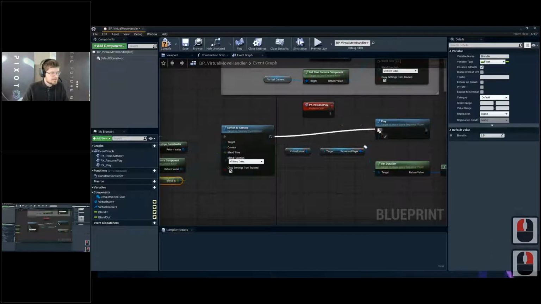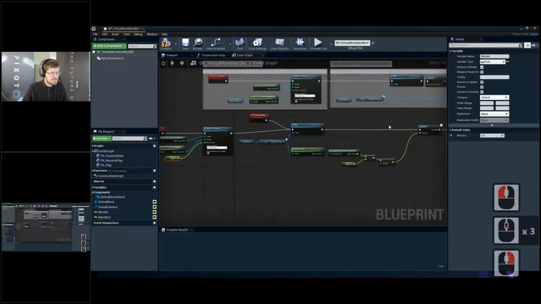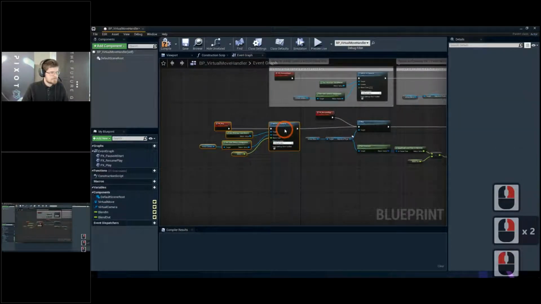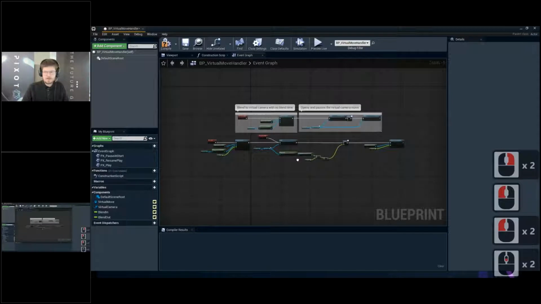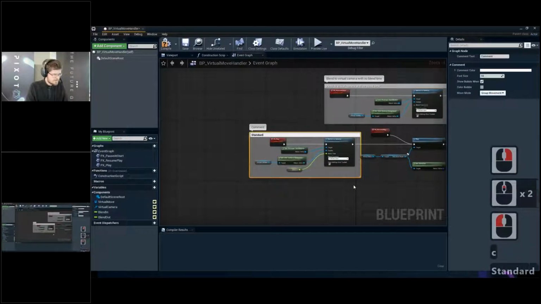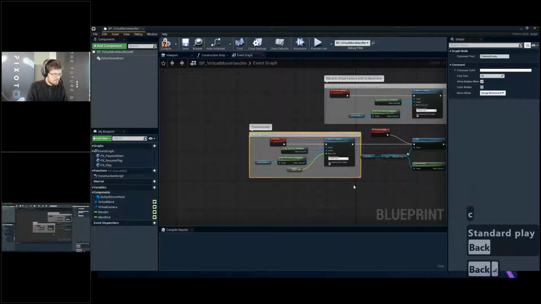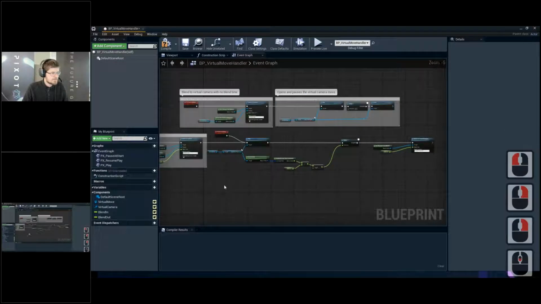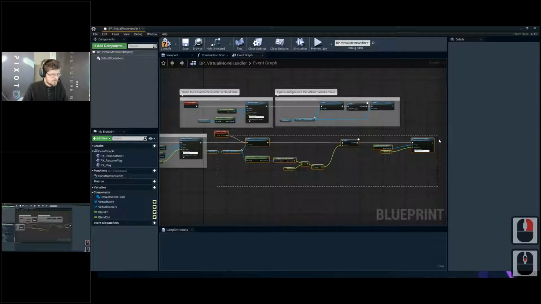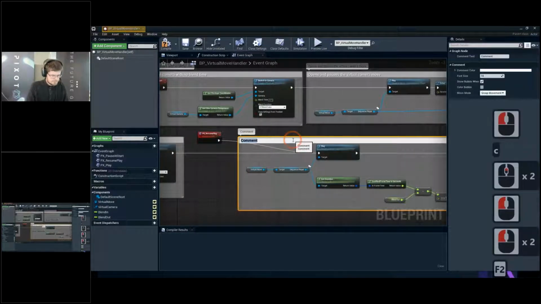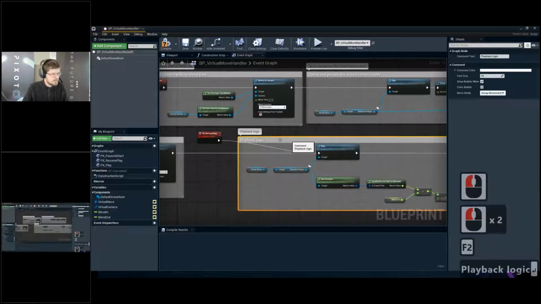And then as the blend is happening, we're just going to dive into this play logic, as we were already using it. So now we've actually, in a very short amount of time, built a nifty little blueprint that we then can go ahead and use forever. So this is standard play. This is our blend to virtual camera with no blend time into a pause. And this is going to be our playback logic.